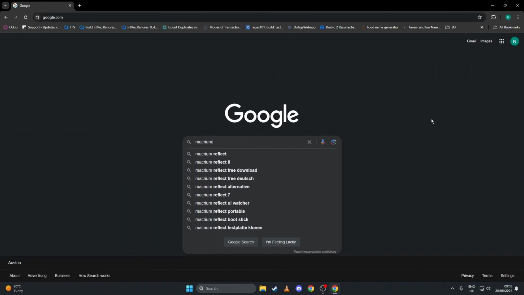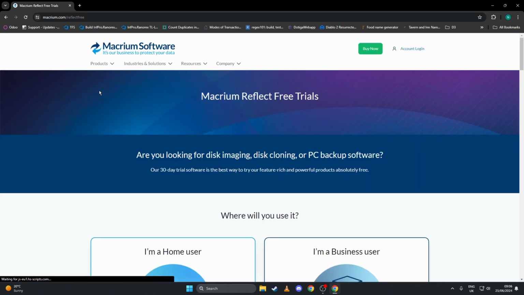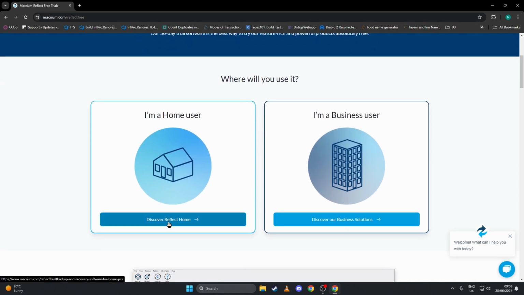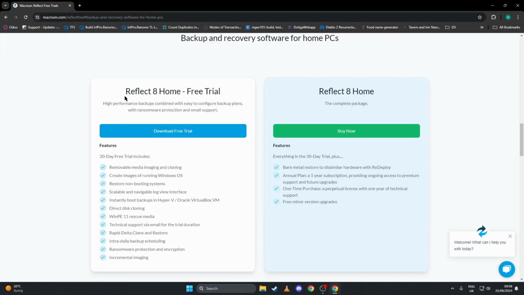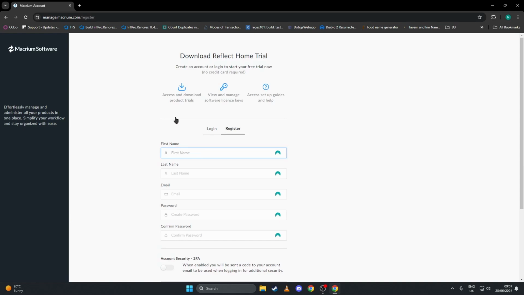Okay. So now that we're here, opened up our browser, and we'll go to Macrium Reflect. That's the software we need to download. Now, you have the option to buy it, but since this is just a one-off thing that I'm going to be doing, I'm going to be using the Reflect 8 Home free trial, which enables me to do exactly what I need to do, and that is clone the SSD. So we'll download the free trial, 64-bit. You select the one that you need. Fill all of this stuff in. I'll skip ahead so you guys don't have to watch all of this.